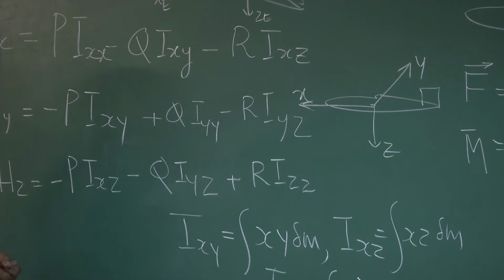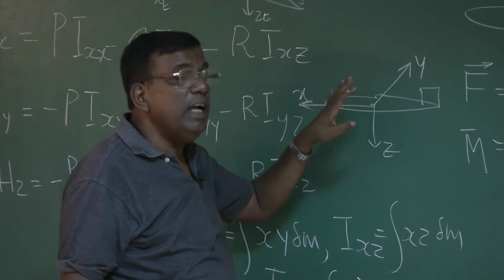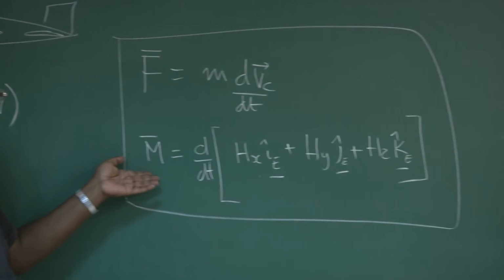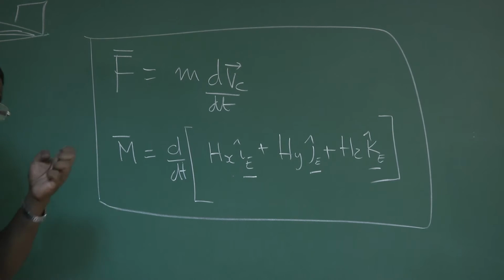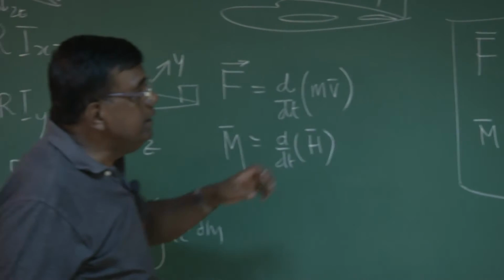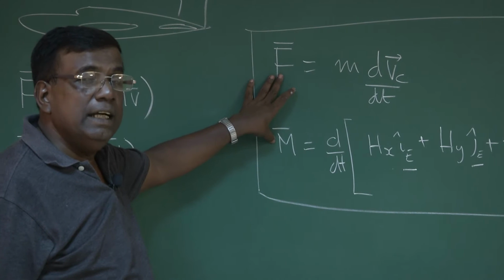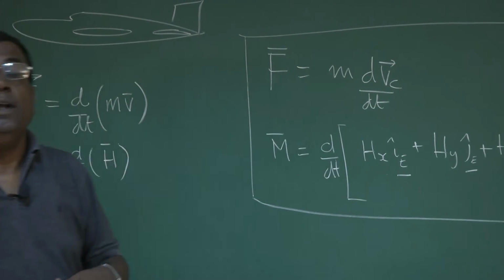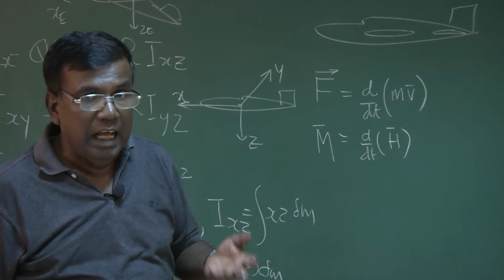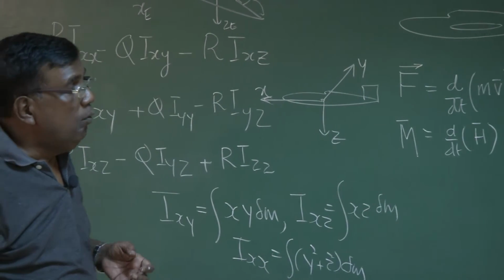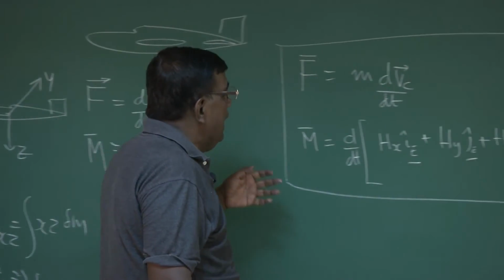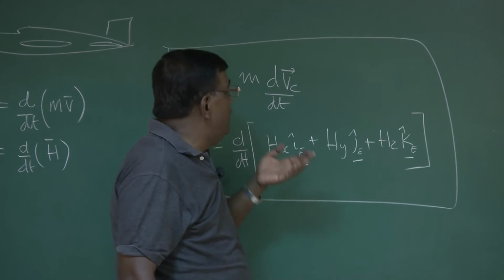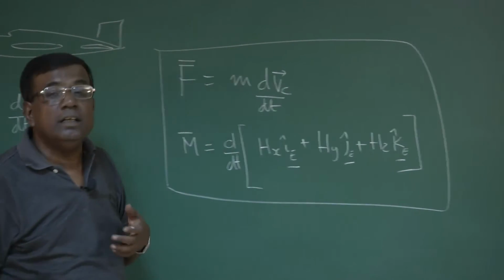But what is the problem? Problem is this is a non-inertial frame because it is a rotating frame. So how do I apply Newton's laws of motion? It says it has to be an inertial frame. So if I somehow find out a way to apply this, without violating this understanding that it has to be applied on an inertial frame, and still operate on a rotating frame, my job is done. That means I am asking a question: what is the equivalent way of handling this problem by operating in a rotating frame? Still, this violation will not be there, that it is not an inertial frame.